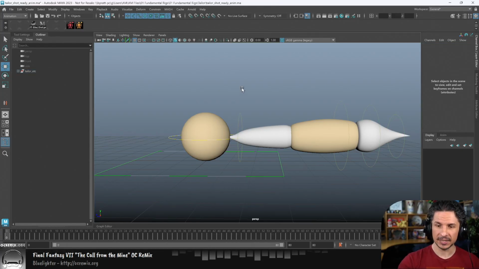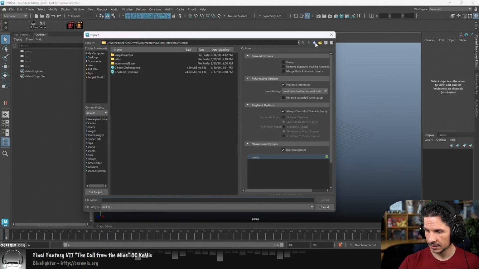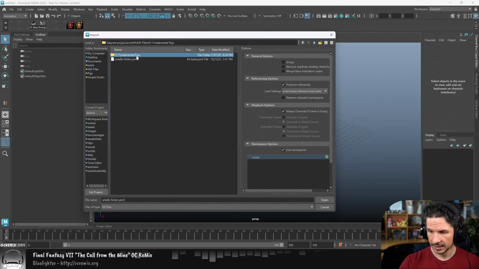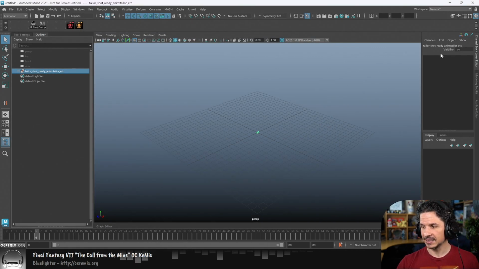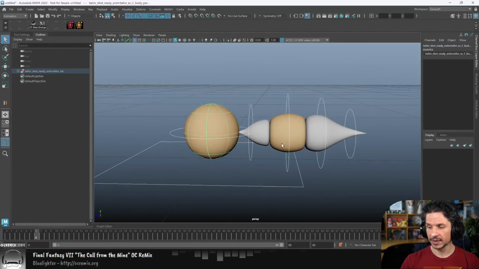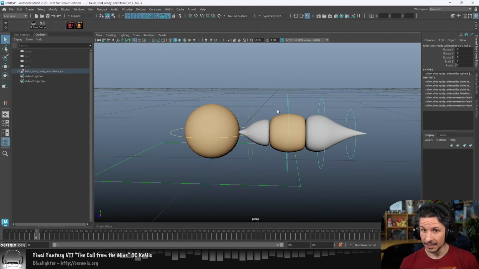So the reason why you don't want to import, even if it was previously referenced, is if I import the rig here, and let's go back in here. So first, why don't you want to import? Because when you import, Maya adds a namespace to the front of the character right there. See how it's Tailor Shot Ready Anim, then the control? We don't want that if we're going to modify the rig, because then when we switch it out with the rig in our scene, something's going to break and all of your animation is going to be gone. It's not destroyed, it's still in there, but it's not going to connect correctly.